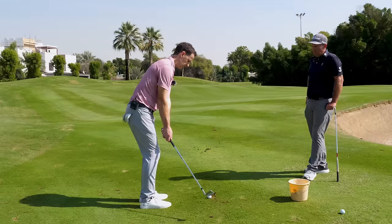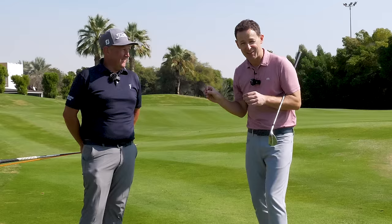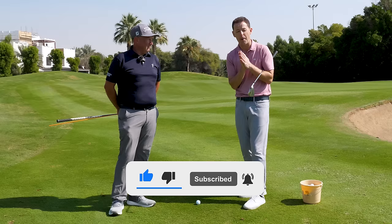So I'm super excited to share with you something from 30 to 80 yards - a nemesis distance from most people. It's not a chip shot, it's not a full swing, so how do you play it? I've just had a little session with Alistair and he showed me something I have never experienced before and it's absolutely brilliant. The consistency of my strike and distance control at the end of this pitching lesson was unbelievable, so you're going to absolutely love it.